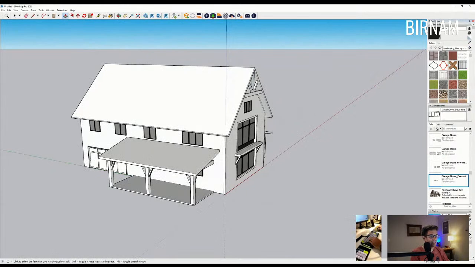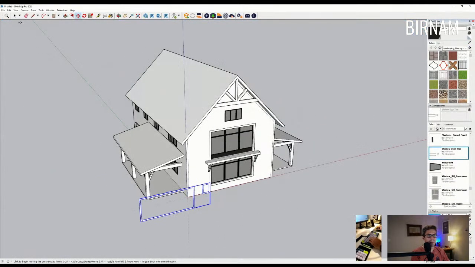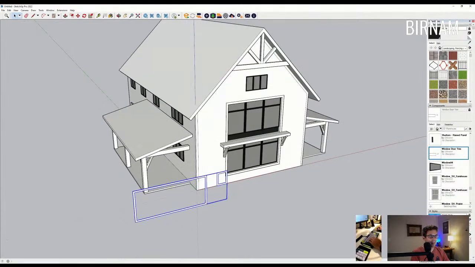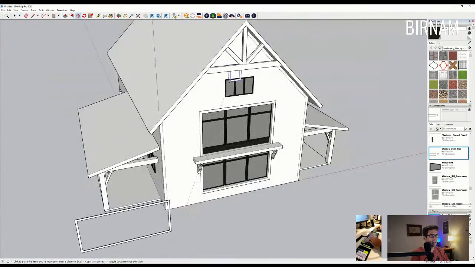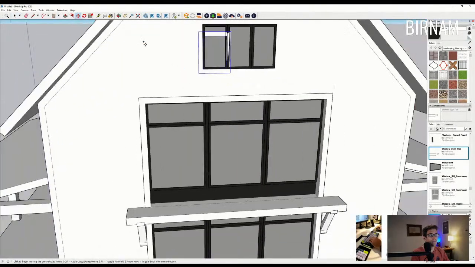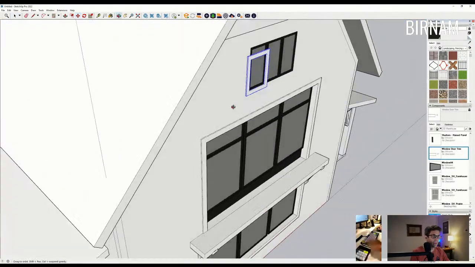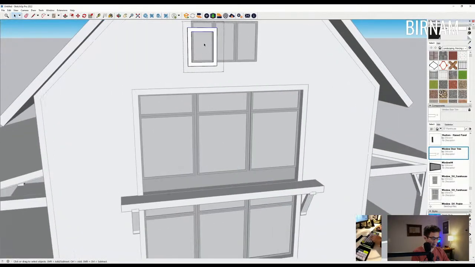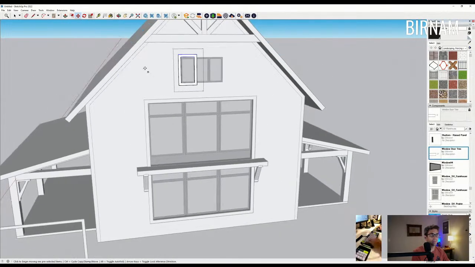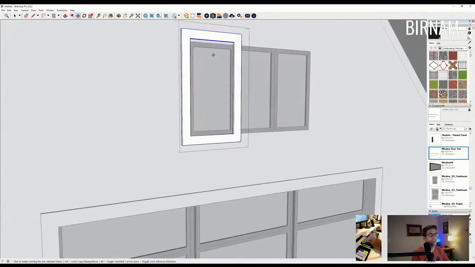So, okay, I got a preset for window trim. Explode that. That's off.